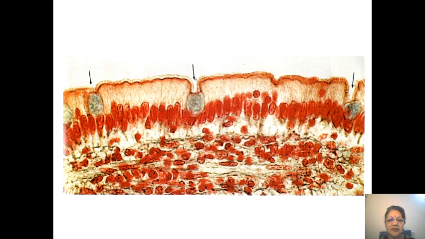Another stain. Again, this is not for the goblet cells, but it is staining the nuclei more orangish. Homework: find out what kind of stain will give this kind of picture to the lining of the small intestine. It seems to me the nuclei of everything are looking orangish red, and so is the surface of the intestine. Now, can you make out? This is the striated border, which is the microvilli on the surface of each of these tall columnar cells.